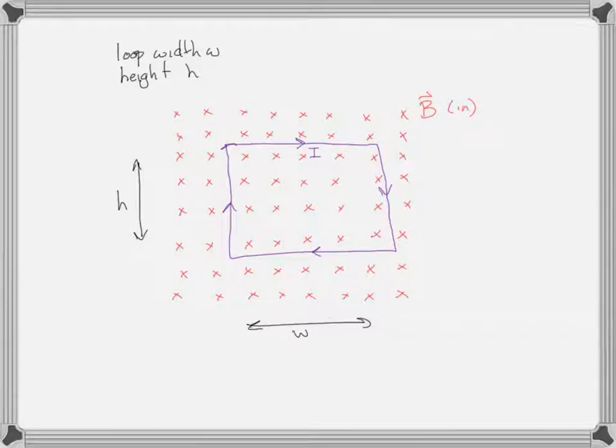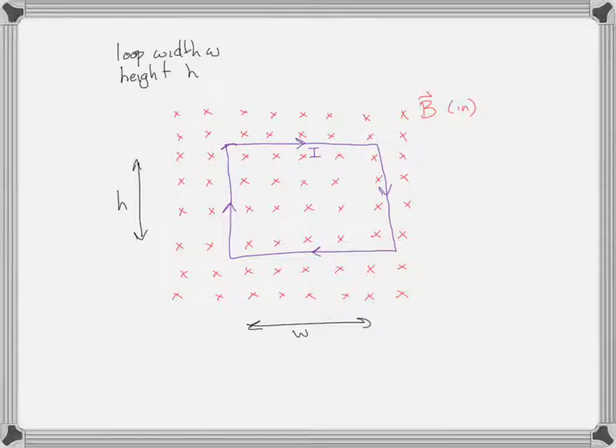Okay, so good morning. This is a review of the net force on a current loop in a constant magnetic field. Let's say that we have a constant magnetic field and a loop of current, which is a loop of wire in a rectangular shape. That rectangular shape has a width of W and a height of H. We've looked at this problem before, so this is just a review. I want to know what the net force and net torque on this loop of wire are.